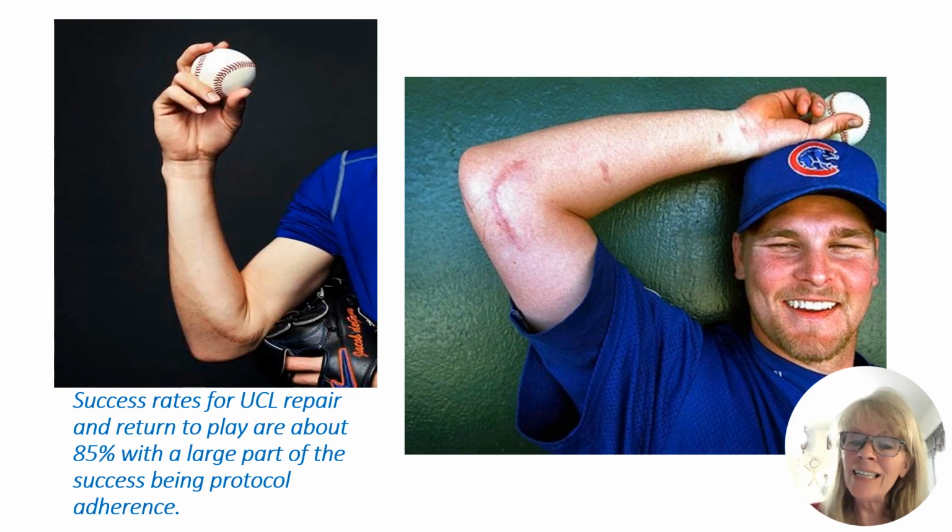And if you're an athlete or you know one, you know that they're not very patient in getting back to playing after an injury. They want to get back in the game, but it's very important that the time is allowed for this surgical repair to really get strong and to get to be a functional elbow. Once again, 85% of the time they're successful. A lot of times that other percent is because you didn't do your rehab.